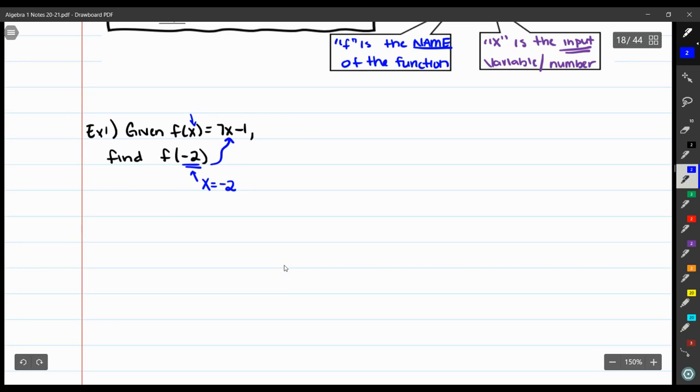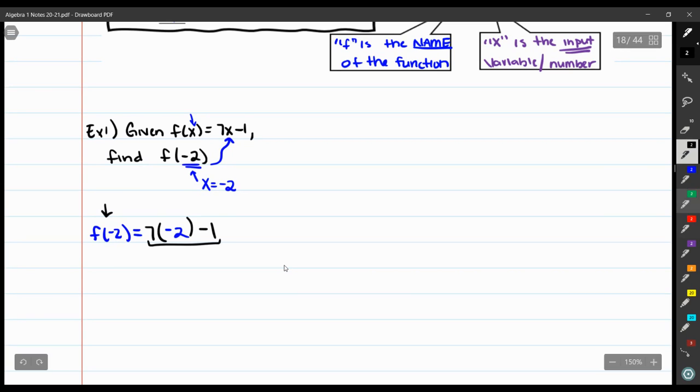That means this one here. So the proper notation is we say f of -2 is equal to, because remember, this is what we're trying to find. So f of -2 equals, and then we're going to plug in a -2 where the x is on the right side. So 7 times x is really a -2 minus 1. And then all we have to do is simplify this piece, because this is what we're looking for.